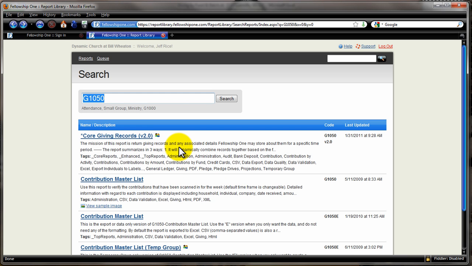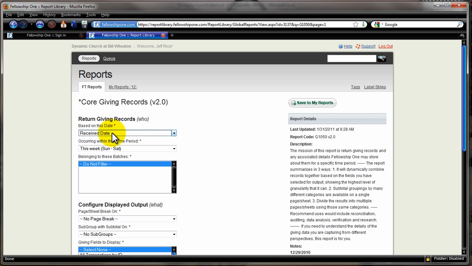We're going to start by looking at the filters on this report, and the first option we see on the filter list is what date we're going to look at. Do we want to return this based on the received date or the created date that the transaction was entered into the system? Of course, the created date may be several days shifted from the received date, but when you're trying to do reconciliation and figure out which transactions go with what amounts on a bank statement, created date can be more accurate, or at least more predictive of what transactions are in the amount on the bank statement than received date can be.